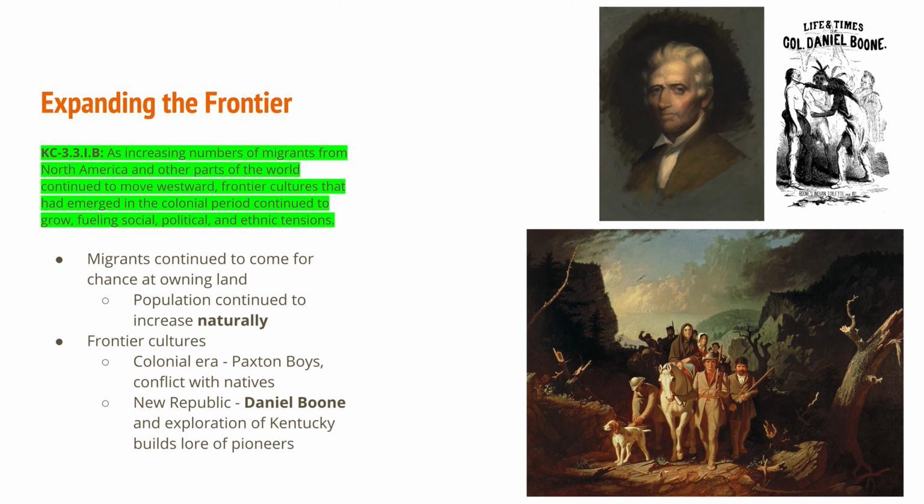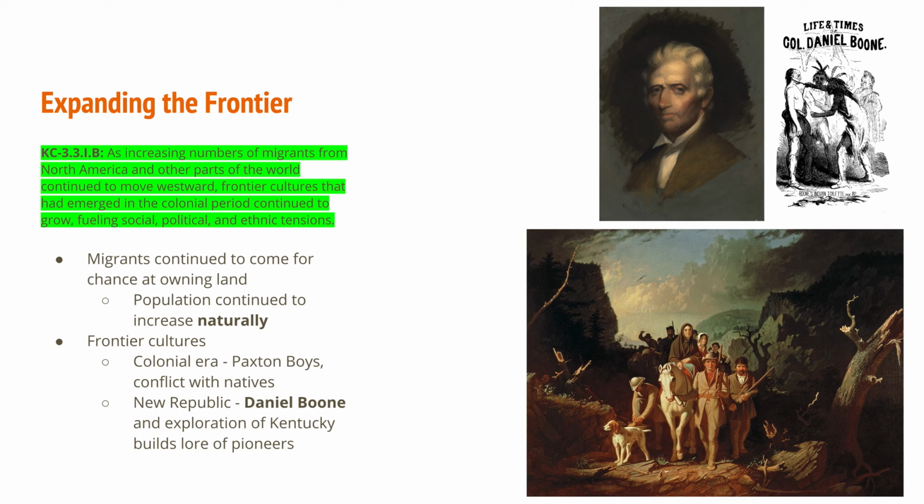All right, expanding into the frontiers. So as increasing numbers of migrants from North America and other parts of the world continue to move westward, frontier cultures that had emerged in the colonial period continued to grow, fueling social, political, and ethnic tensions. Migrants continued to come from all over the world to the United States at a chance of owning land. And then the population of the United States continued to grow naturally.